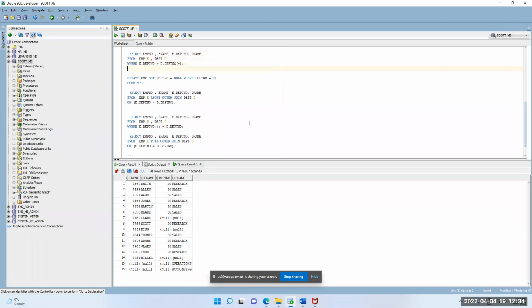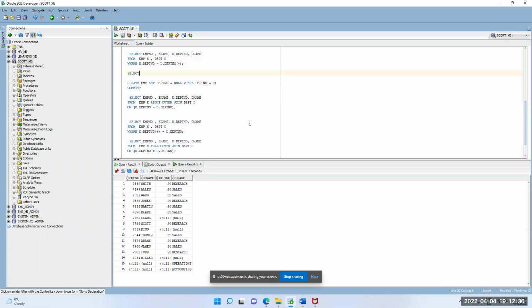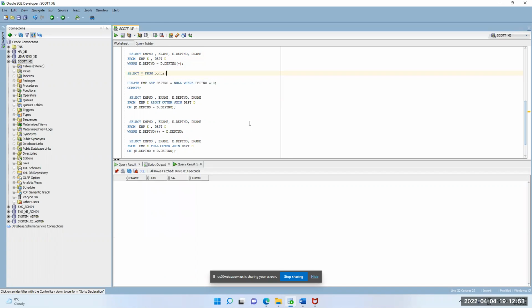Okay, one second. Let me show you that one also. I want to see which column we have as primary key. I just want to make sure. No data in this one. Sal grade.